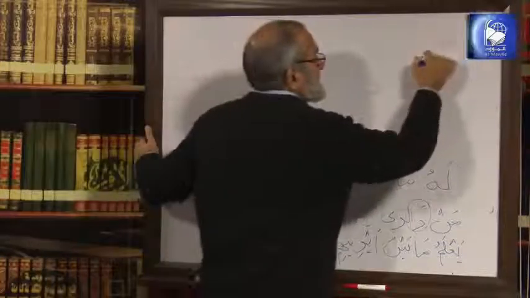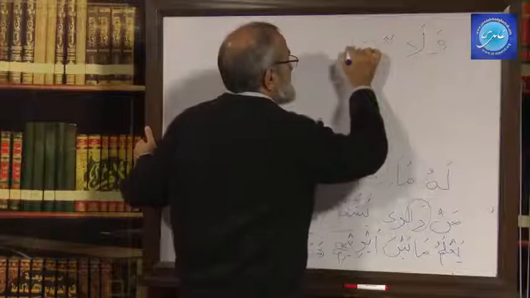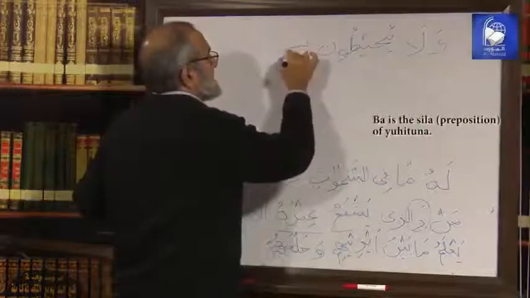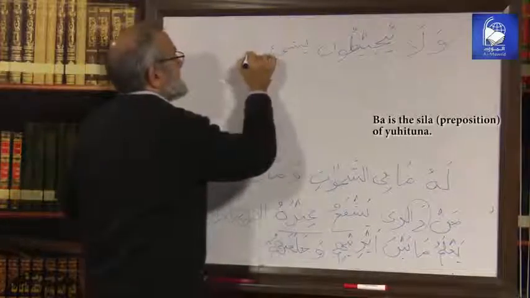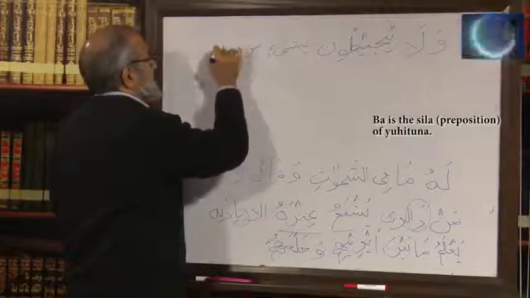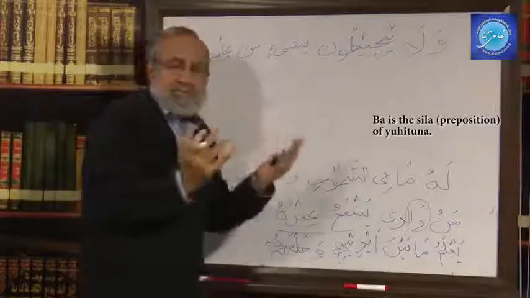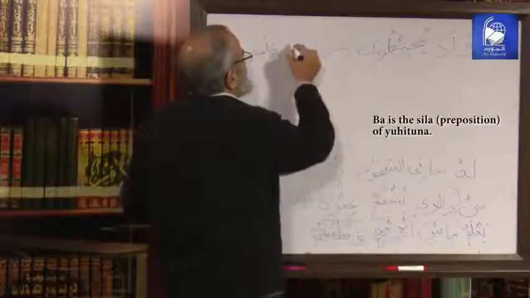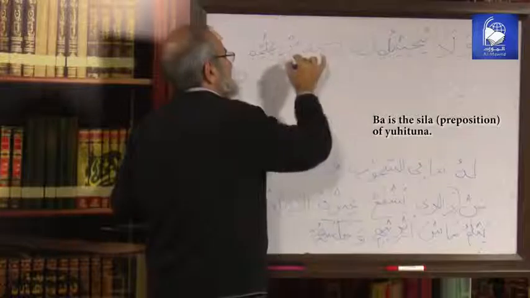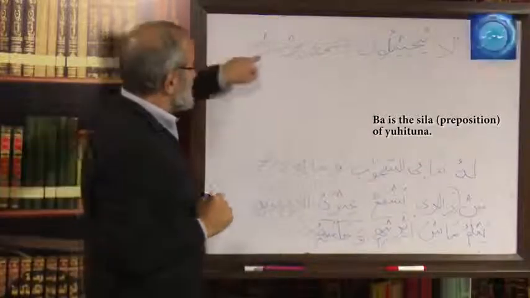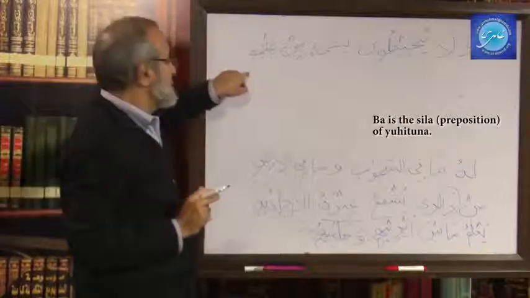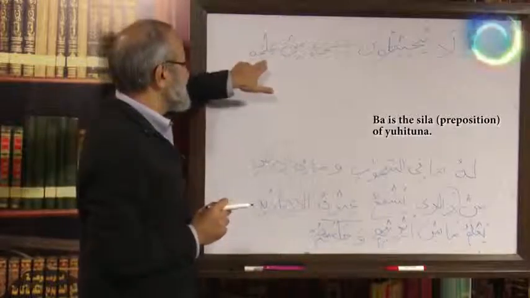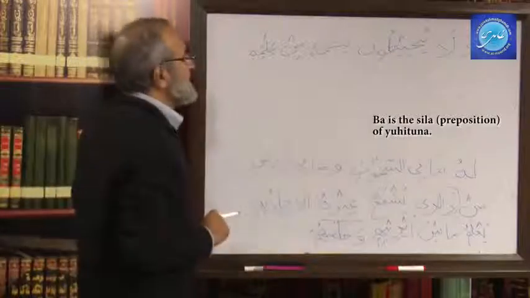Wala yuhituna bishayin min ilmihi. And they cannot grasp, encompass anything, bishayin, anything, min ilmihi, from his knowledge. Be is harf jar, therefore giving shayin jar. Min is harf jar, therefore giving ilm jar. Ilm here is mudaf, therefore it's taking only one harakat. He is mudaf ilayh, and it's a pronoun, zamir muttasil, and even though it's mabni, yet going by the flow of ilm's kasra jar, it's also taking the same form. Min ilmihi, from his knowledge.